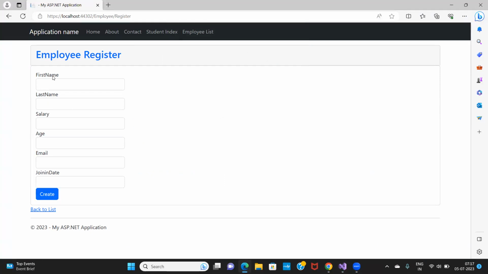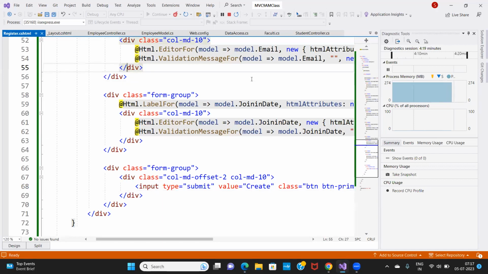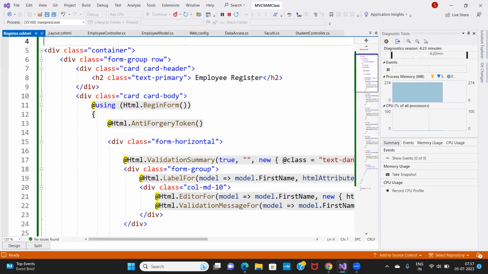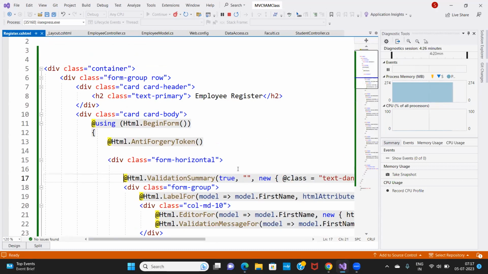So instead of like this, I want to add the first name before the text. Okay, and I don't want the top part. That is a client requirement. Okay, come here. So here, this is a form horizontal.